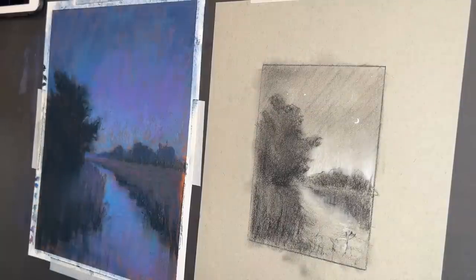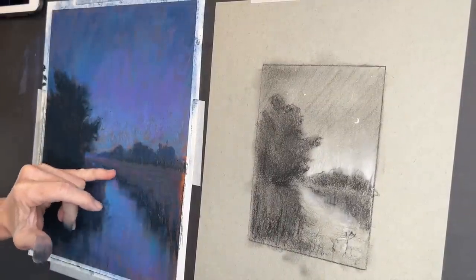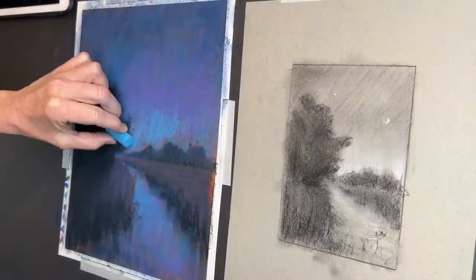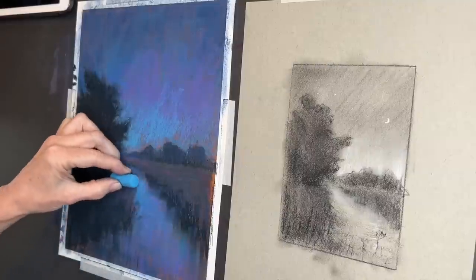I know what my values are now, and then getting the color study done for stage two just really helped me get an idea of where I wanted to take this painting with color. And now I'm starting to have fun.